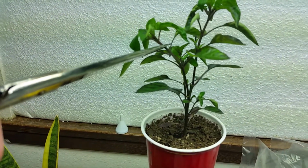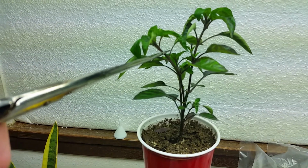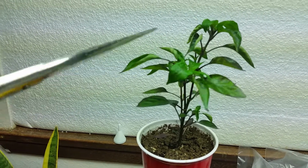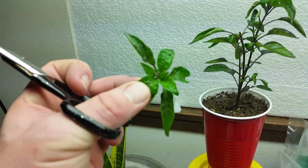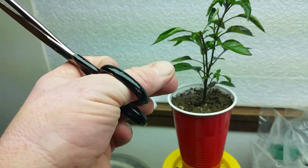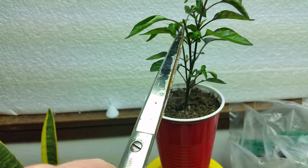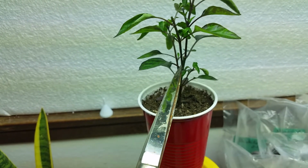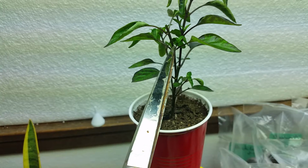From the base up, it looks like there are 3 leaf nodes. So I'll give that a little snip, and we'll take that off, which looks really awesome, great growth on there. But by taking it off, now it's going to promote more growth on each one of these little armpit-like things. You can see there's a little baby one growing right there.